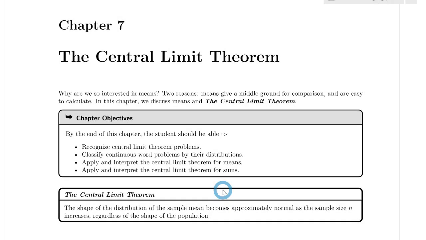Hi. So we're going to go ahead and start chapter 7, which discusses the central limit theorem. But before we do, I just want to do a little demonstration that may help with understanding the whole point of the central limit theorem, because essentially we have a lot of sample variability and sometimes we don't take one sample of a population, but we take many samples of a population.